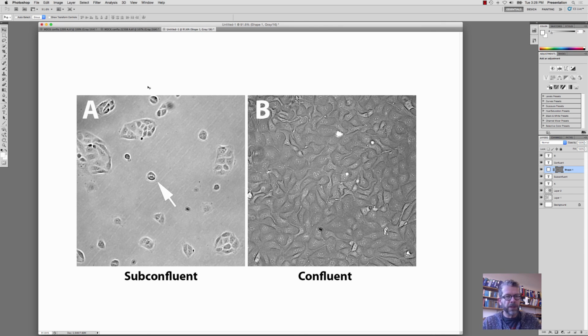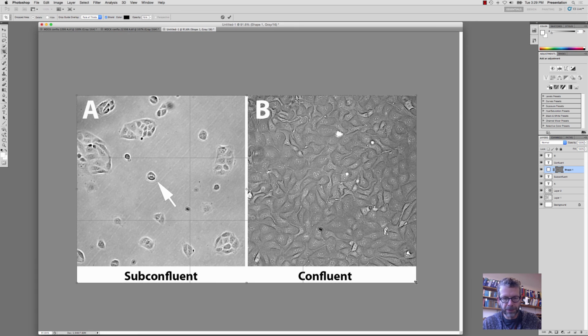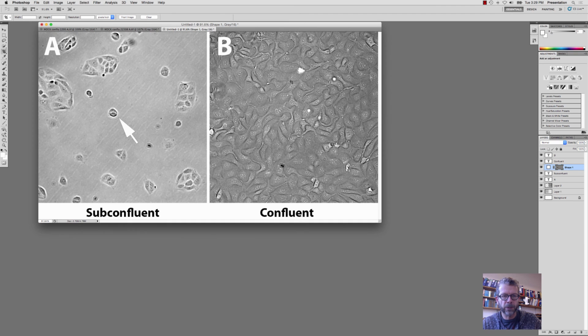So here we go. Probably the last thing I might want to do is crop any unneeded space using the crop tool, because I don't want to have all this extra white space here. This looks like a good crop. To make the crop permanent, I can either click the little check mark up here, or I just double click into the area. Let me double click, and now my crop is permanent.